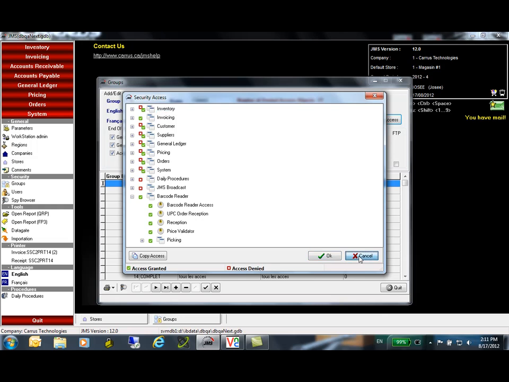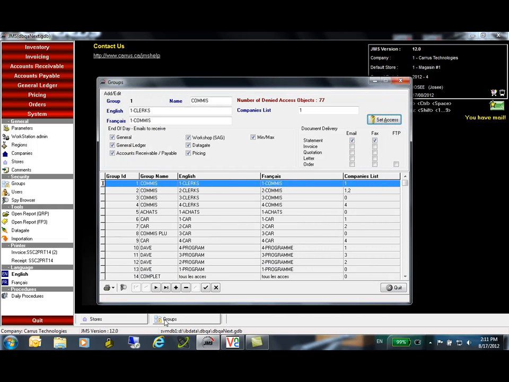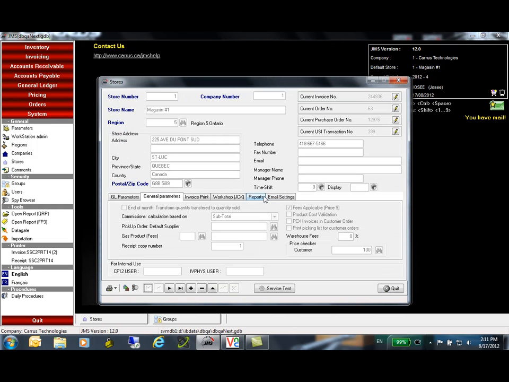Once the order is chosen, it becomes possible to print a picking list. Note that a signal will be sent to barcode readers when the invoice is placed on order through the invoicing. The picking list is available with the purchase order. Printing the picking list is optional and must be configured under System, Stores, General setting. The picking list will be printed if the checkbox is selected. If the box is unchecked, the picking list will not be printed.